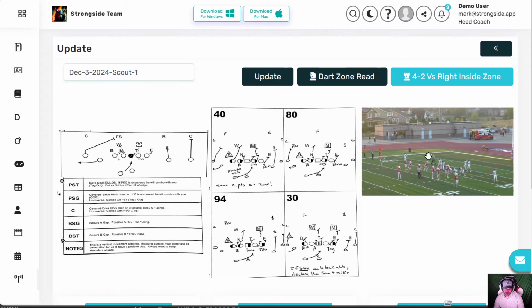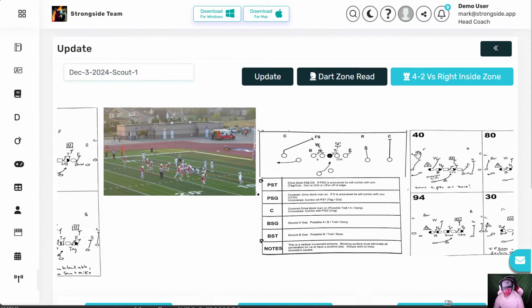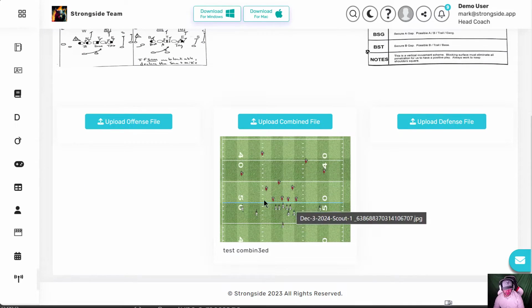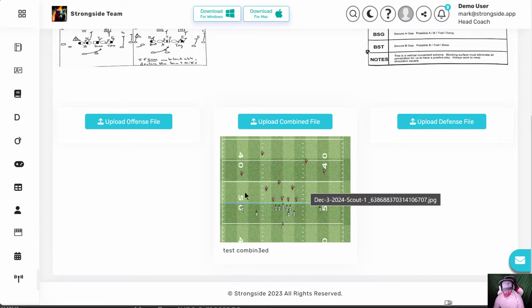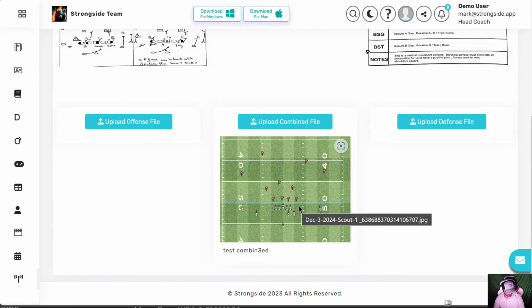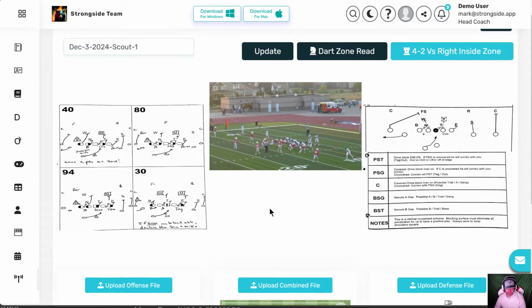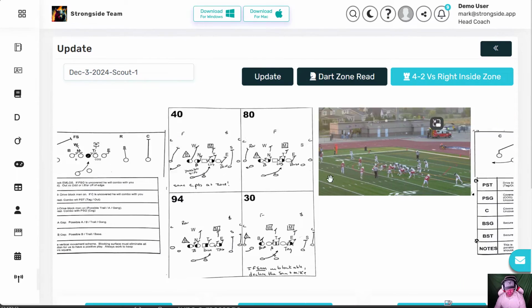The last thing is, in a situation where I have places where I want to see both or they're combined, let's say I take some clips that are similar, I can put them into a combined file, or perhaps I drew up the scout card exactly how I expect to see it. So now here's the perfect scout card, and I've given you examples of everything.